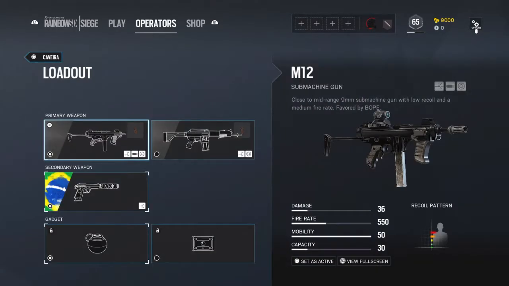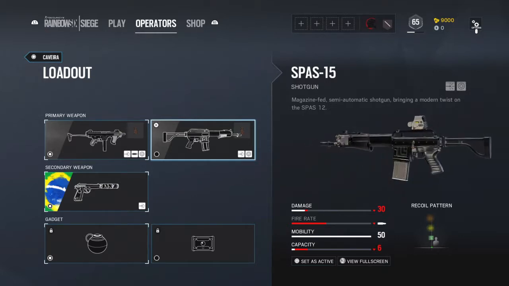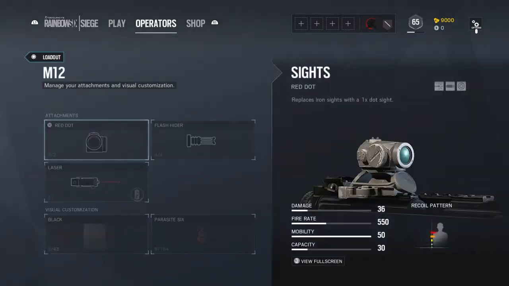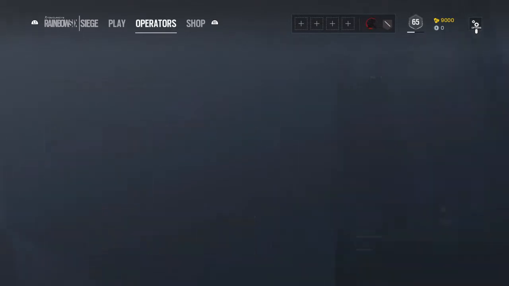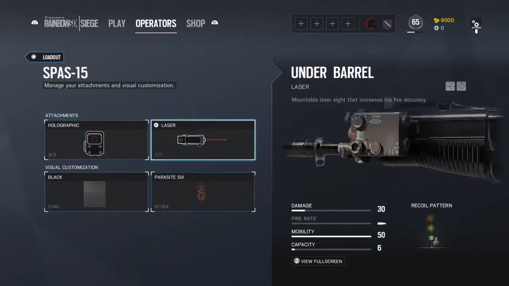Loadout I use is the M12 submachine gun, which I'm gonna start trying using the shotgun. And then my attachments that I use for the M12 are a red dot, flash hider, and laser. For the shotgun, I use a holographic and laser.